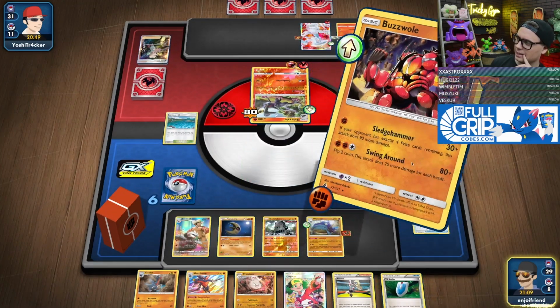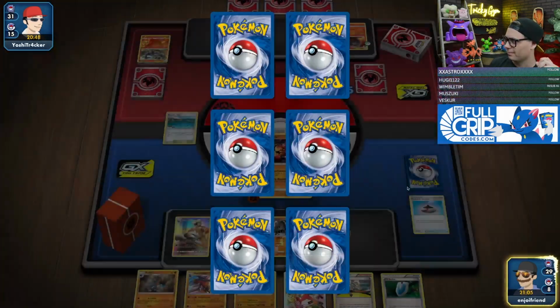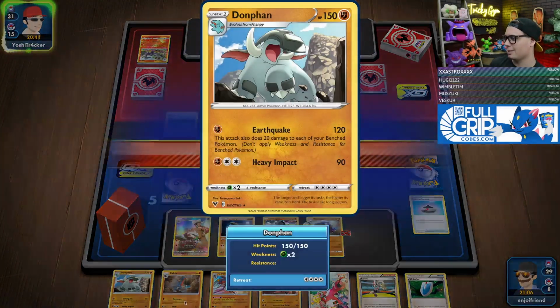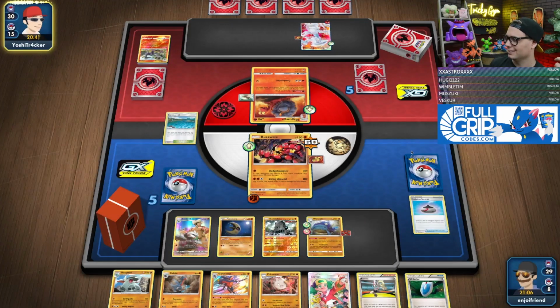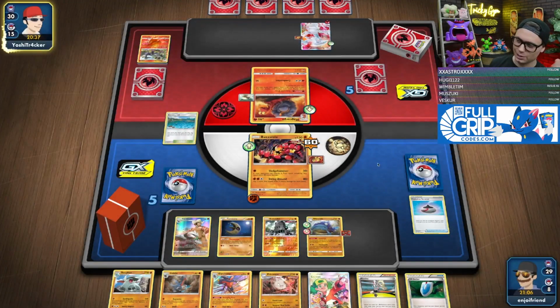And at least I'm taking a knockout, but would rather have gotten an energy drop. And there is Donphan. I knew I was going to be pulling the Donphan. I knew it. I could feel it. I was like, we should put down Phanpy here. It's cool.